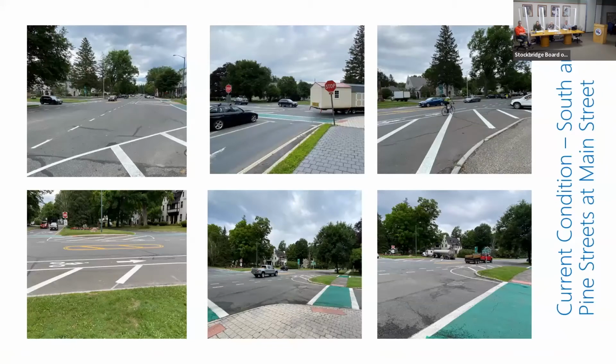Right. And while he's doing that, Michael, what's the implication if we don't make progress on ADA? So obviously your main issue is whether or not you ever receive an ADA complaint, and then you have to have what are called transition plans and a self-evaluation. Last year, we completed our transition plan and self-evaluation, which identified deficiencies around the town in terms of ADA, which included Main Street crosswalks and the rest. Right. What we should be doing is showing progress as we move forward. So as we begin design on these projects, we need to be looking at how to comply with ADA. Right. And in your opinion, does this show progress?